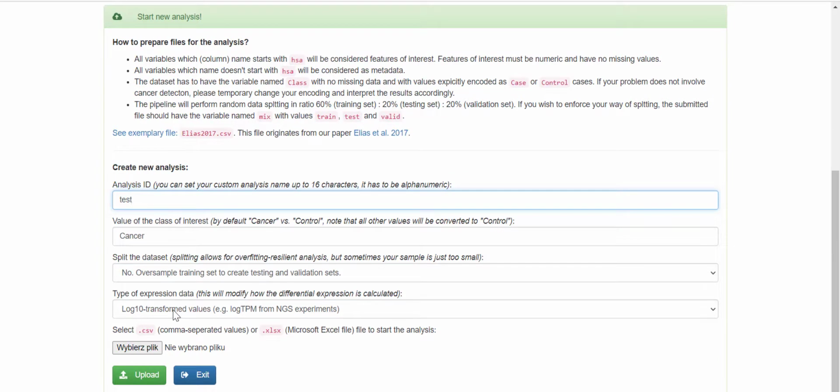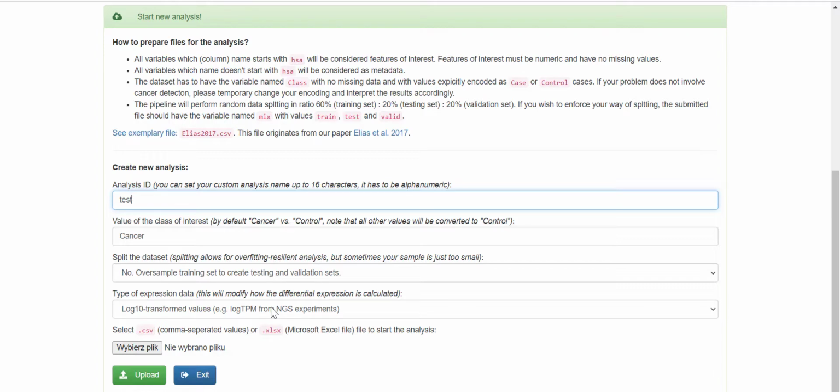And the type of expression data is quite important because it will be associated with different calculation of fold changes in differential expression analysis. So it can really change your results.